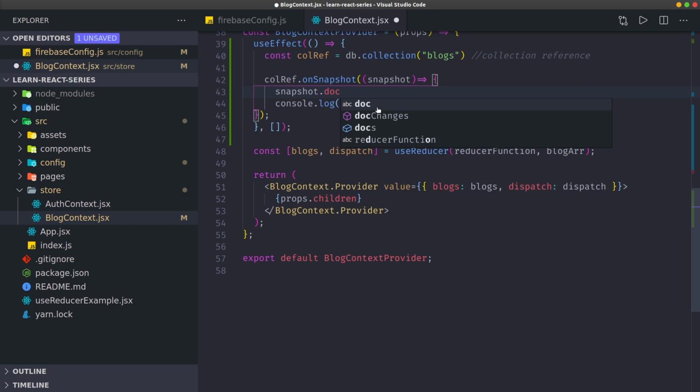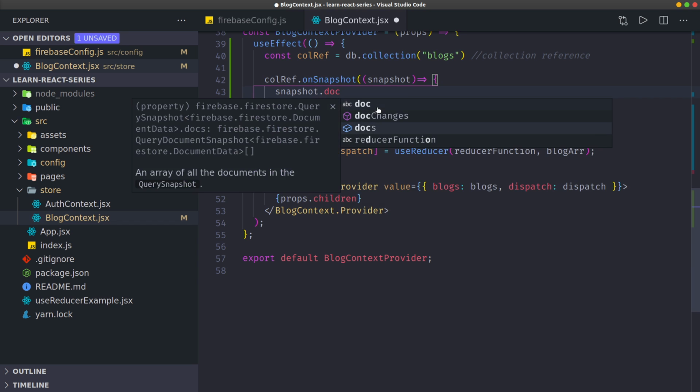And docs is an array of all the objects in the query snapshot. Like that, so I get all of the documents.